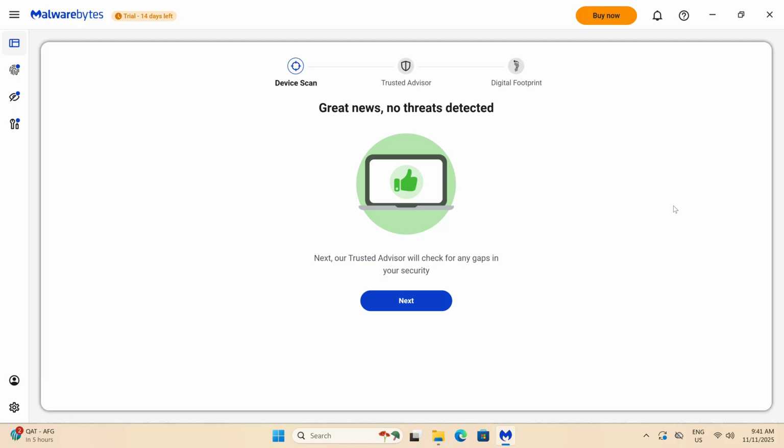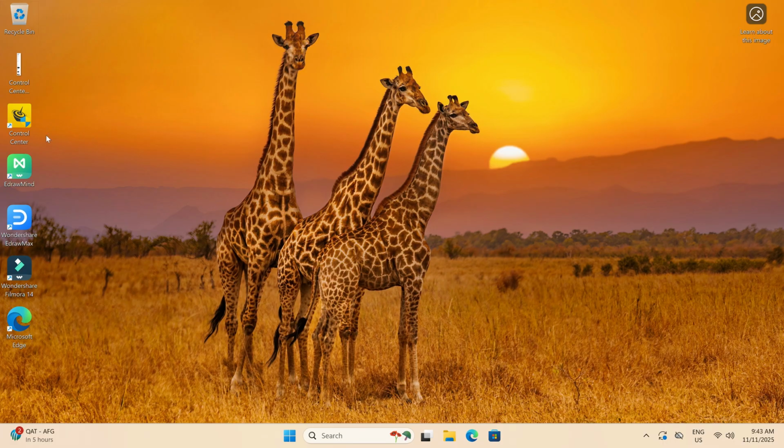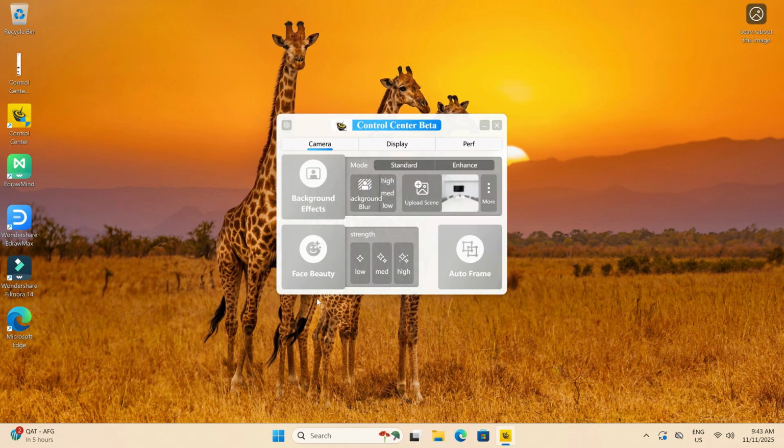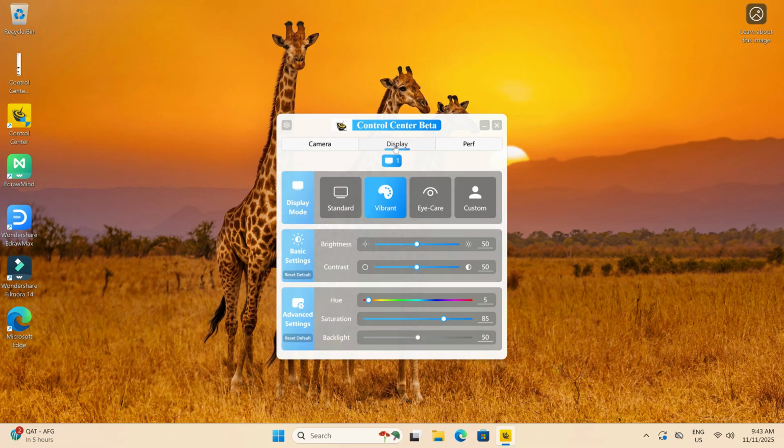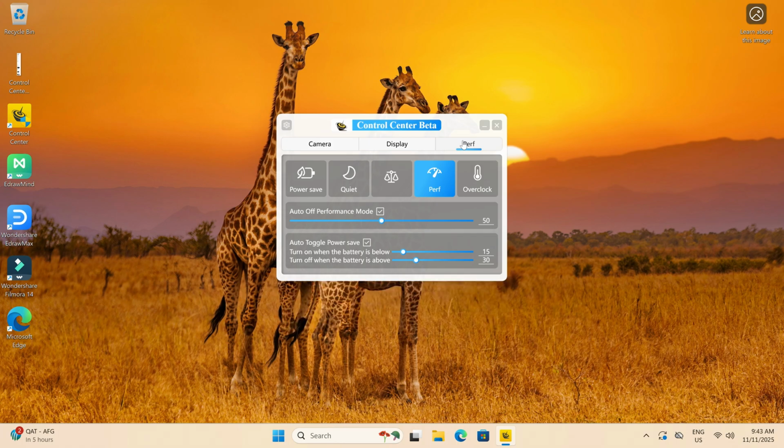Included with the GTi 15 Ultra is Windows 11 Pro, and just like the previous Beelink mini we looked at, there's a bunch of software we didn't ask for, including the Control Center, which is still in beta. You can add your webcam to it if you have one, and use the various visual effects. You can also change your monitor display settings from Windows and adjust the performance mode of the mini PC. The other software is eDraw Mind, eDraw Max, and Filmora. I wouldn't use them, but hey, I don't judge.